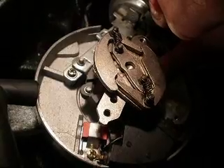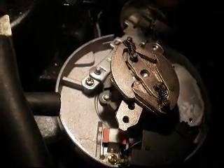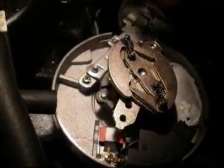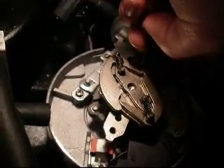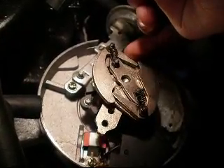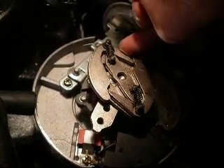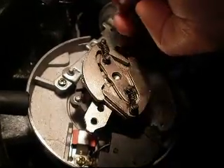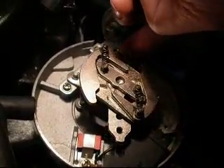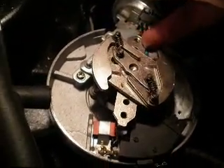In the same sense, if you have a cam or crank sensor going bad in a newer vehicle, you won't have spark either. Here's your vacuum advance — which increases and retards the ignition advance as the engine is running. The springs control the vacuum advance, and the weights — this is what allows it to open up at a certain RPM. And this is where the rotor sits, so you can see how it works.